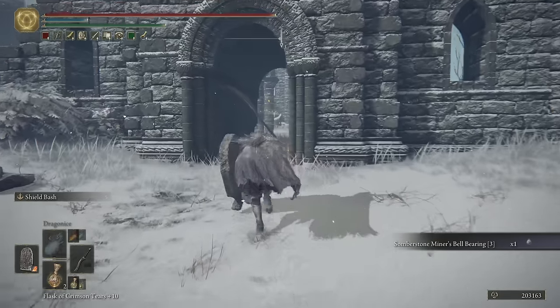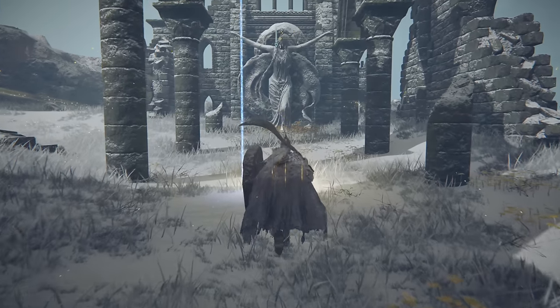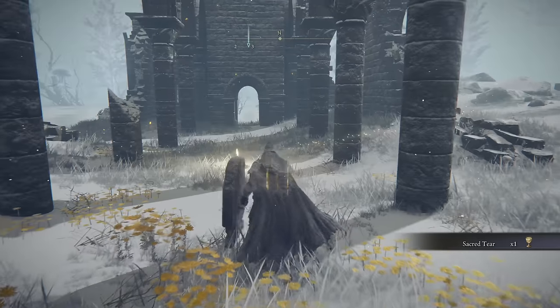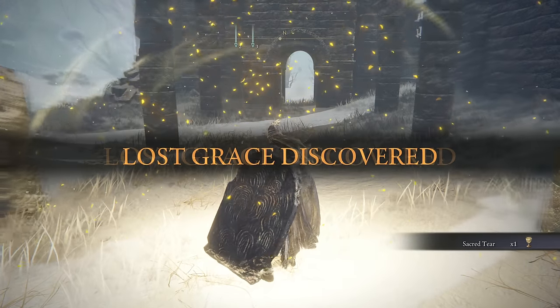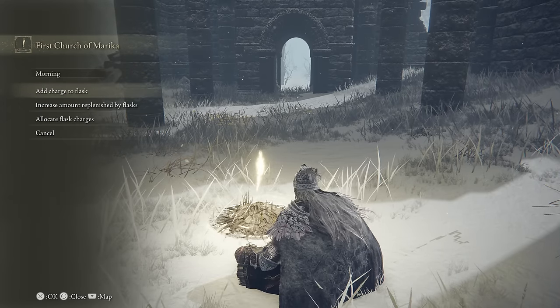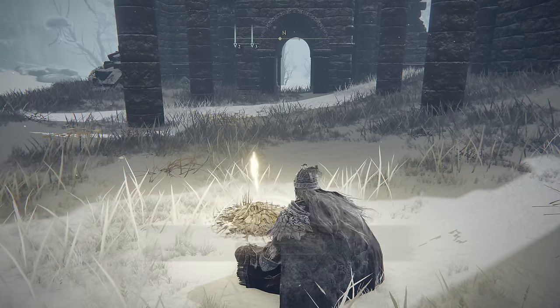That gives you access to Somber fives and sixes, I believe. Grab the sacred tier, and with that sacred tier, I think we have hit the mark. Let me see. Do flasks. Flask charges at maximum.